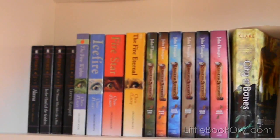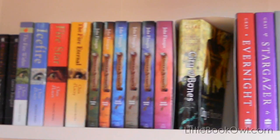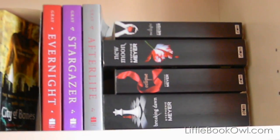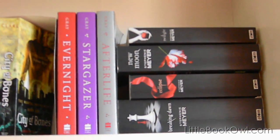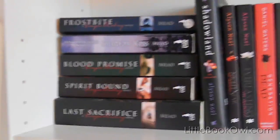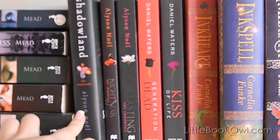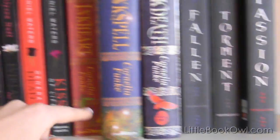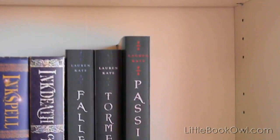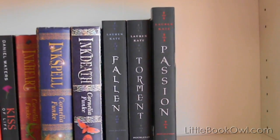So here's my series shelf — it's kind of in height order, starting with the shortest and gradually getting taller. With my Twilight books they're all random heights so I just have them lying on their sides. Same with the Vampire Academy series — they're all on their sides. Then it gradually gets taller, but I have one hardback with the rest paperback. Same issue here — paperback, hardback, hardback, and then the Passion one is so freaking tall compared to the others and it doesn't come in the right height, which really frustrates me.